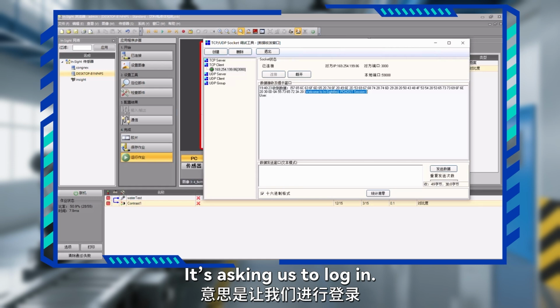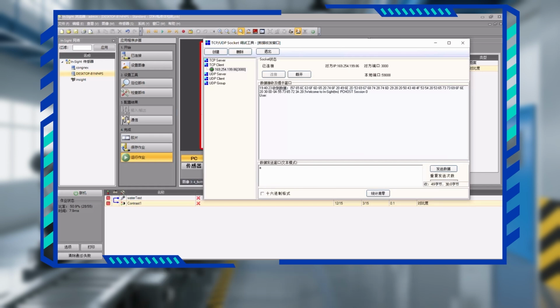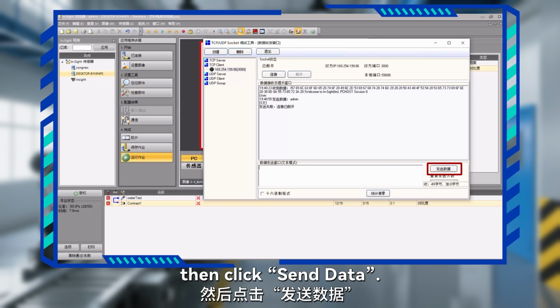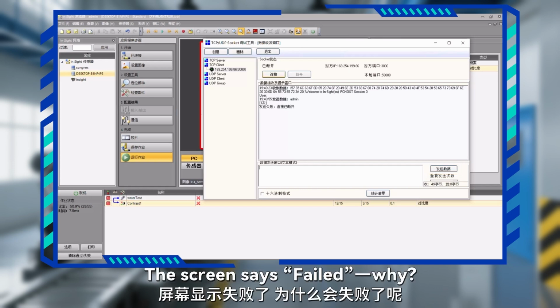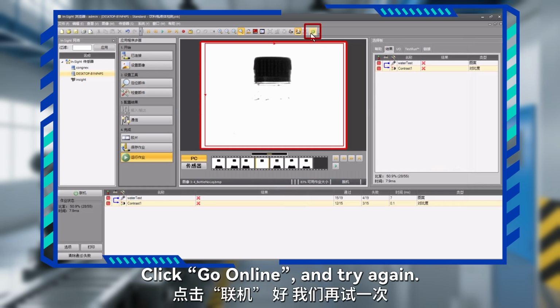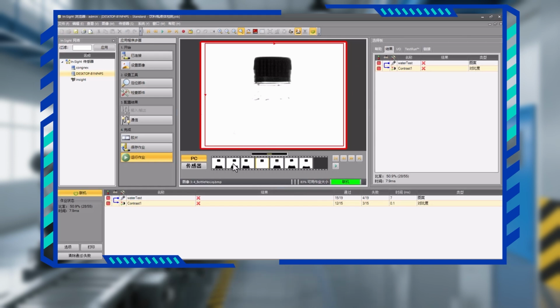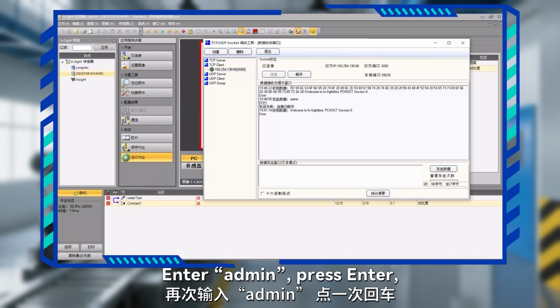It's asking us to log in. Enter admin and press Enter. Then click Send Data. The screen says Failed. Why? Because we haven't gone online yet. Click Go Online and try again. Enter admin, press Enter.